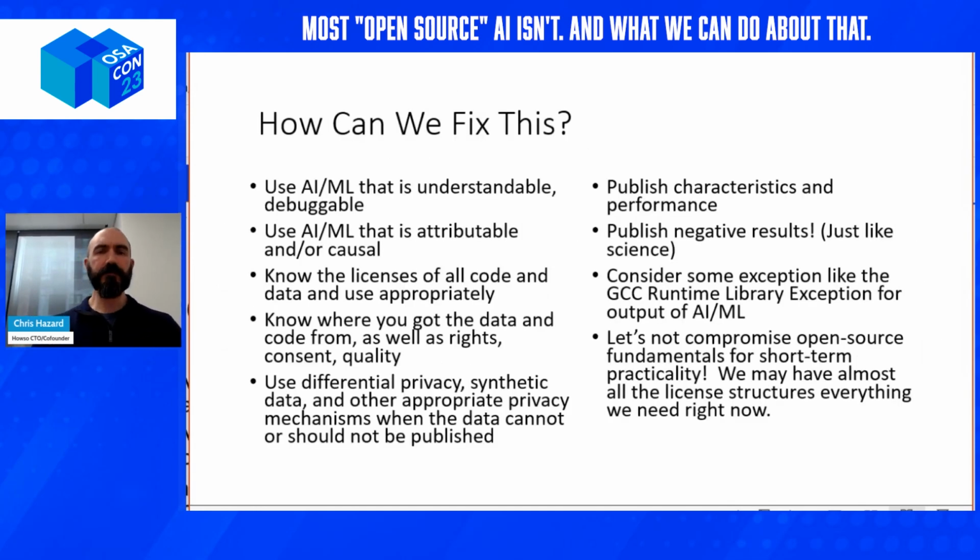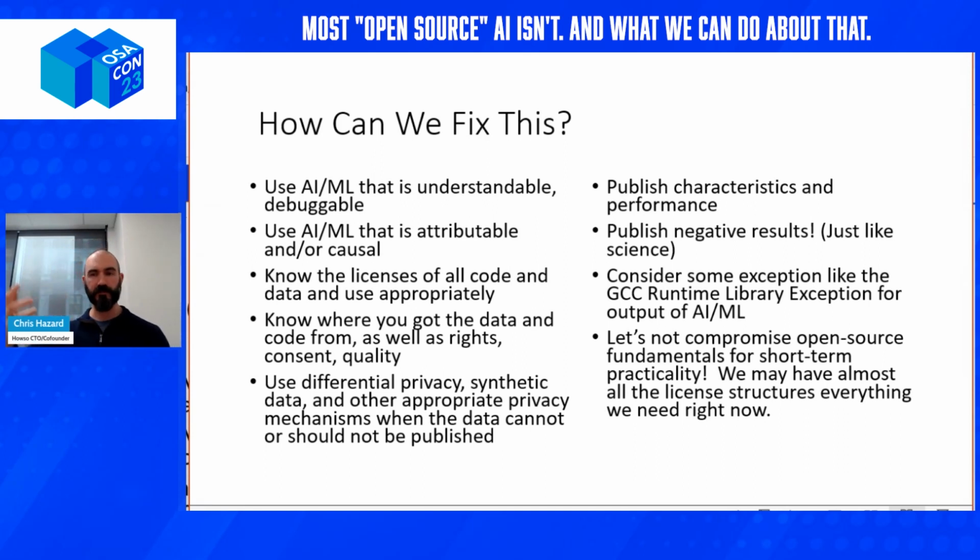So in general, how do we fix this, given all these techniques? The state of the art of these forms of machine learning is there: the probability space kernels that we have at Hauso. There are some other companies trying to do similar things with causal techniques and really be able to understand what's in there, see it and debug it the same way that you do source code. So use a technique that is understandable and debuggable. And further, try to use one that can give you the attribution through the data.